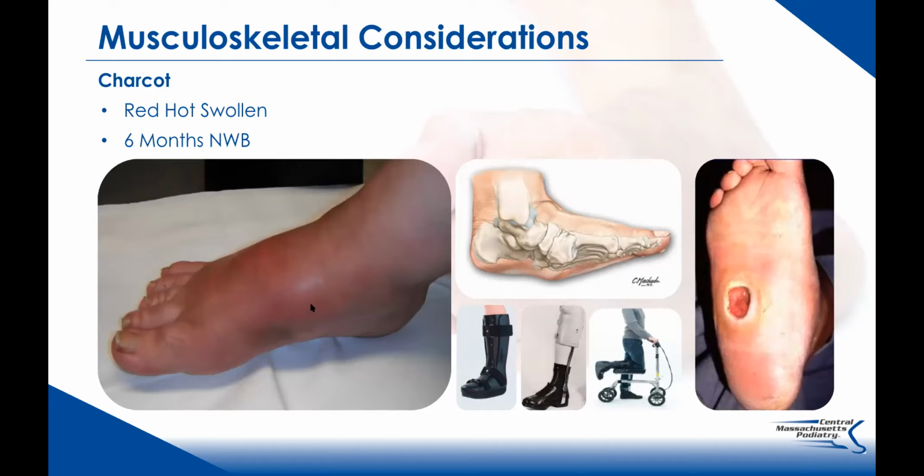So Charcot is, it's not Charcot-Marie-Tooth, by the way. That's a different diagnosis. Charcot is when someone develops a red-hot swollen foot, and it looks something like this. It's very commonly misdiagnosed for cellulitis or a bone break. Okay, and what happens is a normal arch then collapses down, and occasionally, depending on where that prominence is, it could develop a sore in that area.